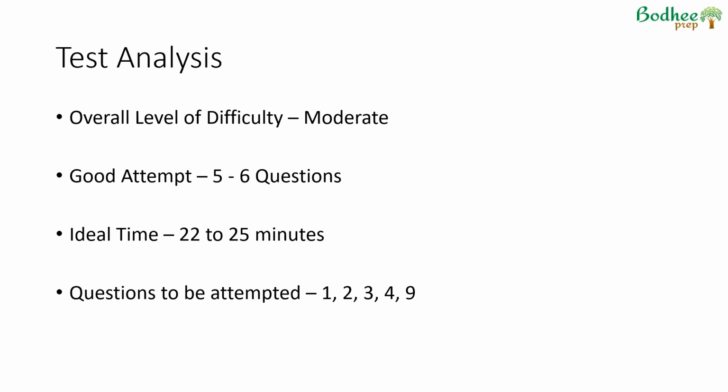So if I had to get my 5 questions net correct, I'll do 1, 2, 3, 4, 9, and you would understand getting these 1, 2, 3, 4, 9 would not take 22 minutes. These will probably be done in 12 to 13 minutes. The rest, 12 or 13 minutes, is to attempt the rest of the questions and understand whether we can get something out of those questions or not. So that would be my attempt for this test.